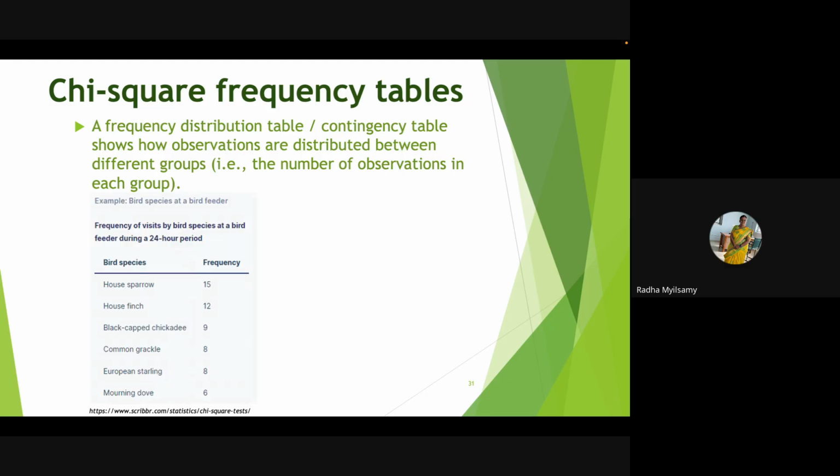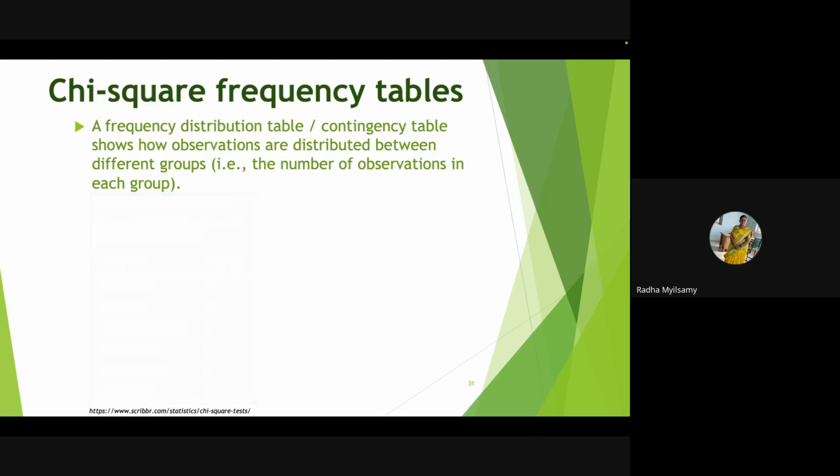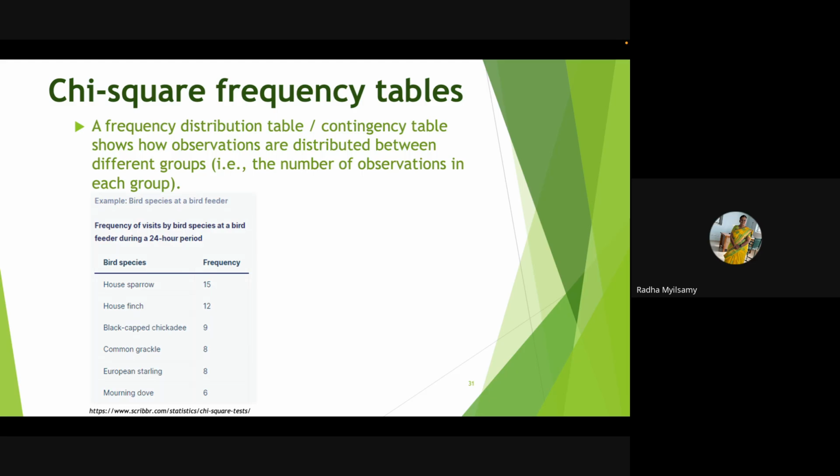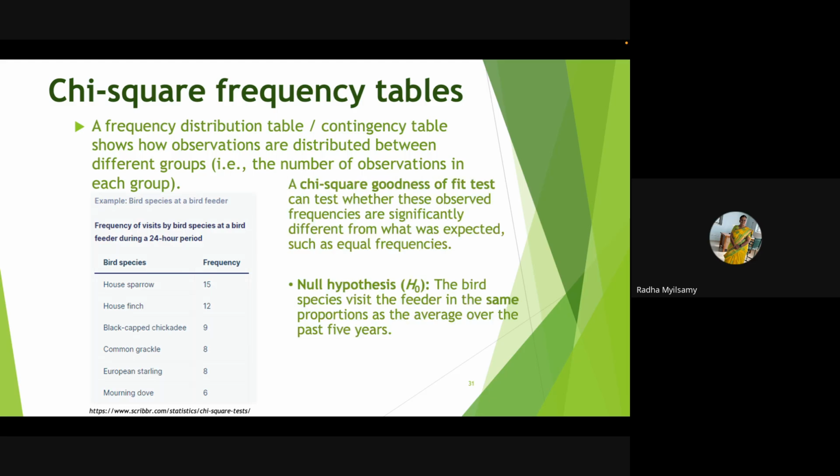categorical variables. For example, suppose in our sample data we have types of farmers and whether they are adopting the new technology. Based on the size of the farming, we divide the types of farmers into small, marginal, and large. And whether they are adopting the new technology or not is simply yes or no. If we combine these two things in a table, it is called a contingency table. So the chi-square test for independence is based on the contingency table.